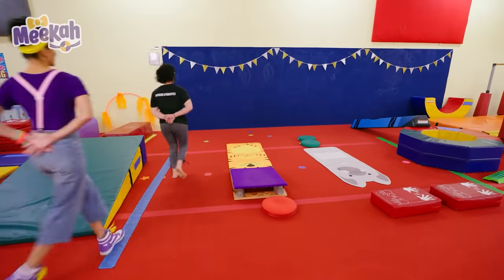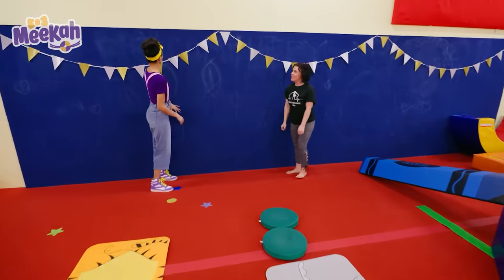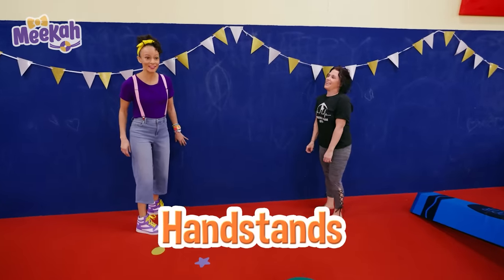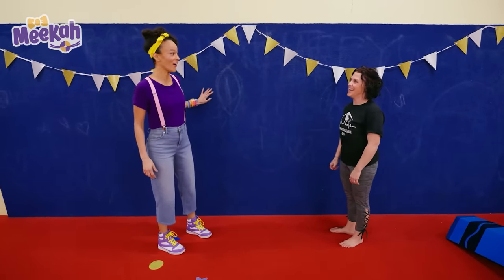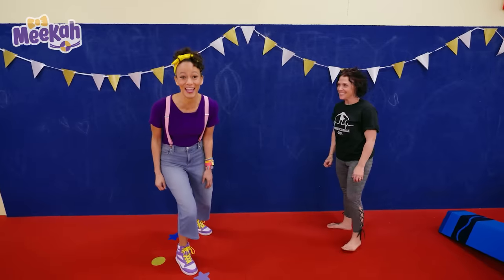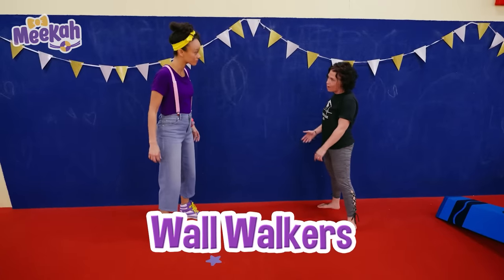All right, we got our wall here. We're gonna do some handstands. Handstands on a wall? On a wall, so we can be upside down. Whoa, it's really fun to be upside down. Like a monkey, okay? Yeah. My little guys, we call these wall walkers.